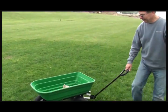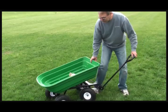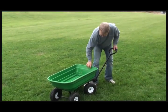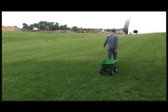Carefully set the assembled cart on the ground. Test the cart dumping operation. Press latch to release the tub. Carefully lift tub to dump the contents. Do not stand behind tub when dumping. Axles will track toward each other as the tub is lifted. Lower the tub and lock in place using the latch.